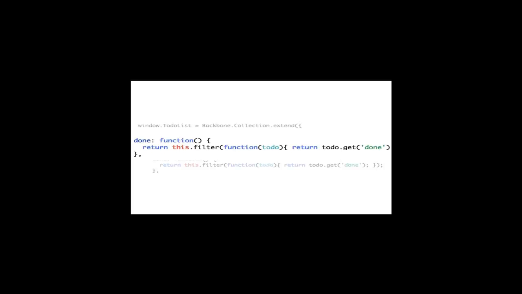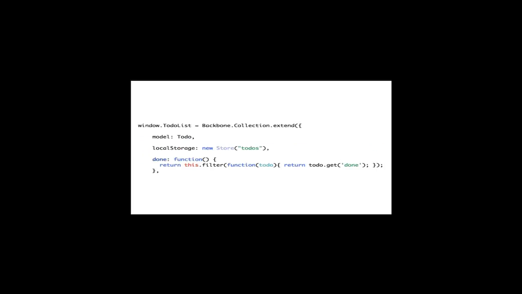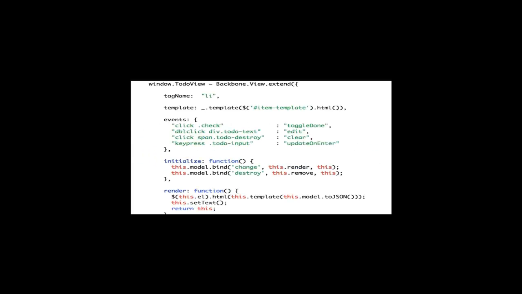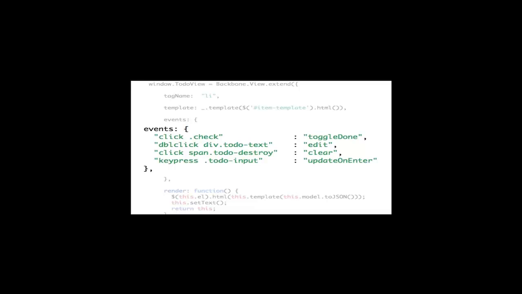Again, underscore, you don't have to believe in any of this MVC stuff to take advantage of that. This is the view part, and the most interesting aspect to me here is this block right here. This is your event block. Now, a lot of you, I can just guess, are using jQuery right now. And if I went up to your application and I picked some random interesting element, and I said, hey, how many events are tied into this element? Could you tell me? Could you confidently describe every single event that's tied to that element?